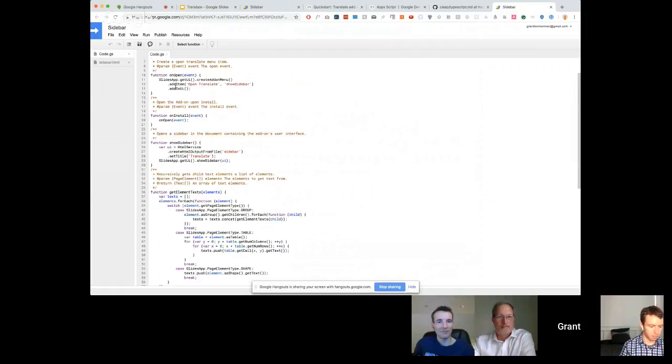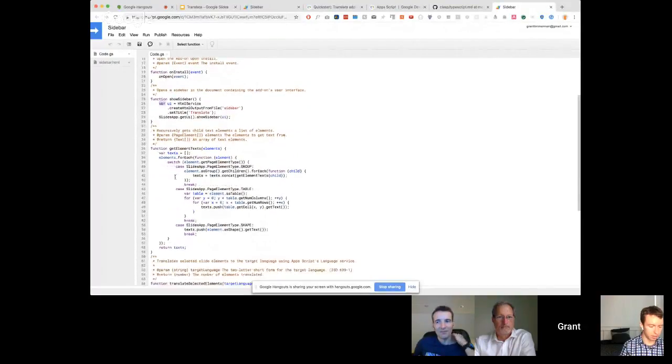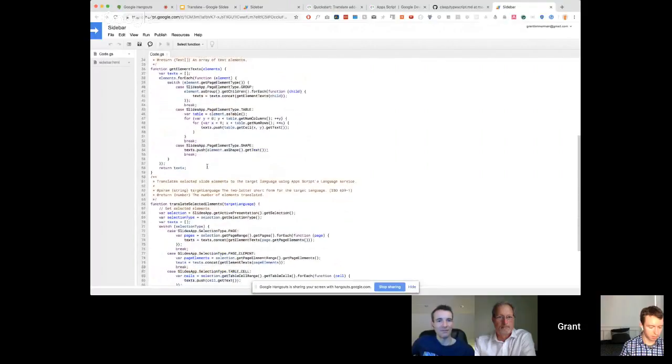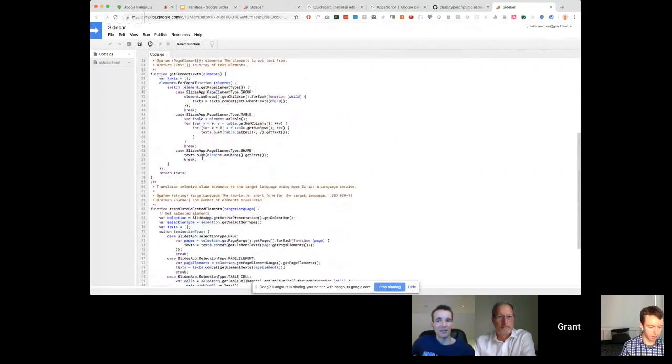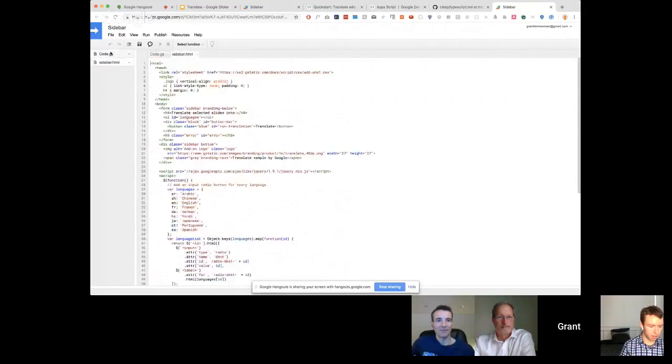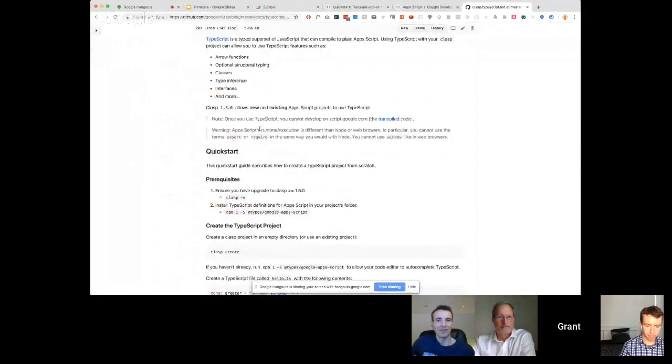But the code will look relatively similar. You'll see there's vars instead of the consts, which I think we said there. And the code will be pretty much the same.